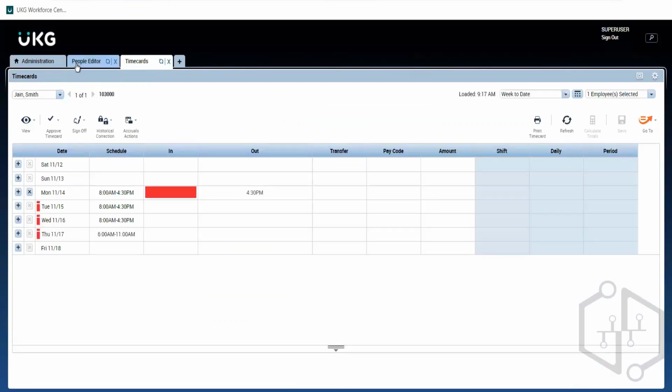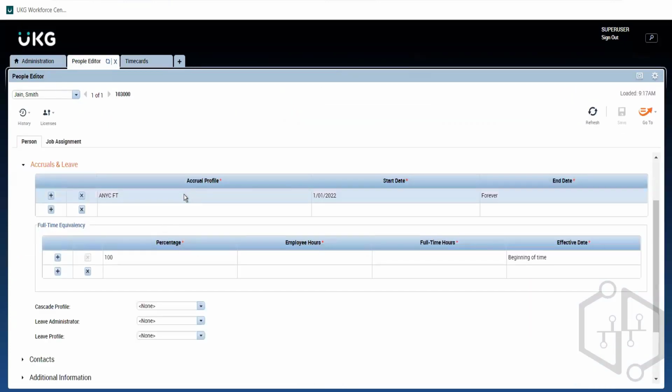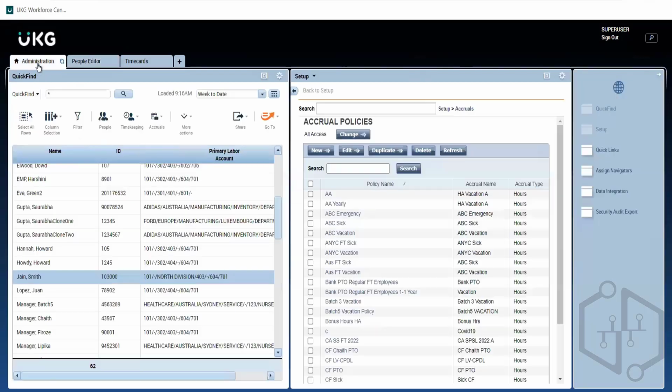This one I assigned like this. Okay, you are using the same employee. Yeah, I was using the same employee for the NYC full time. But when you are testing, pick a different employee. Okay, because I am assigning one, I'll be testing through that employee. You need to pick a different one.